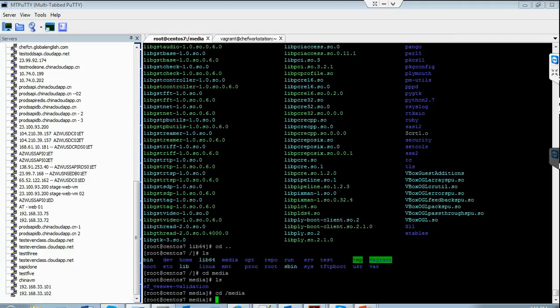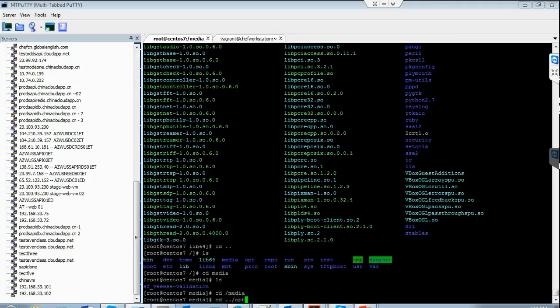For example, if you insert a pen drive, by default it will get mounted and the content of the pen drive will be seen under media. If it doesn't, then you have to mount it manually with the command which I gave earlier: mount /dev/sr0 /media. If it doesn't mount automatically, then you have to execute that command. So this is the folder responsible for automatic mounting. Then another one is apt.